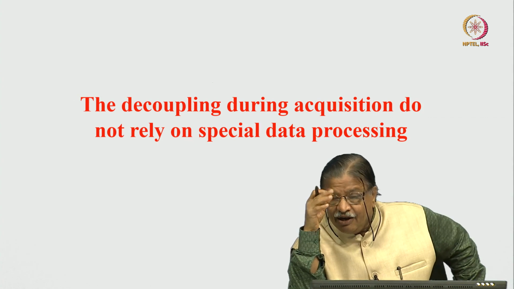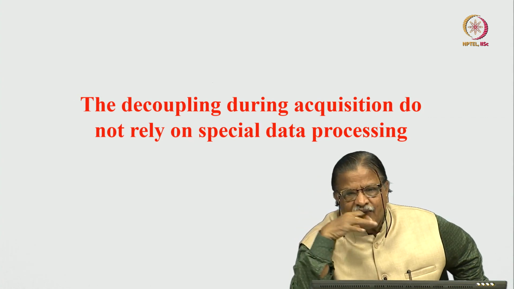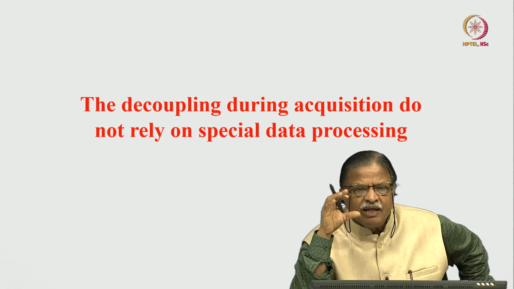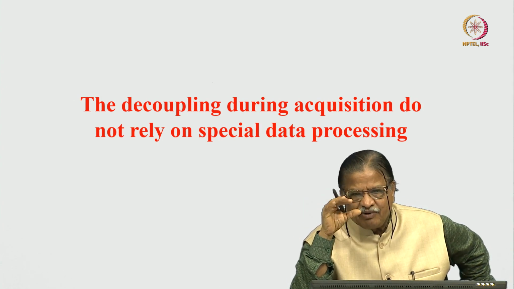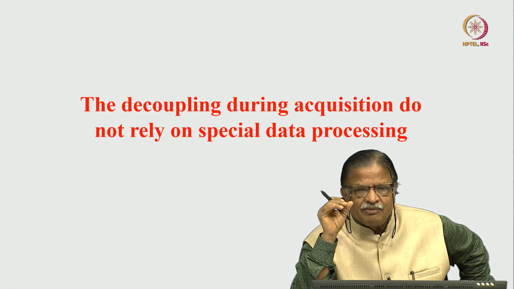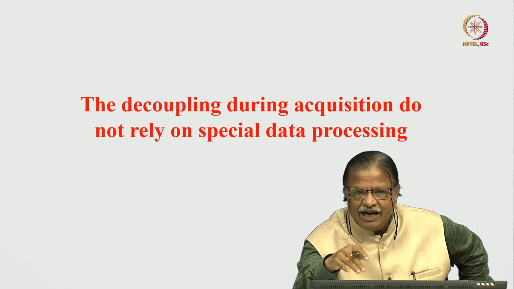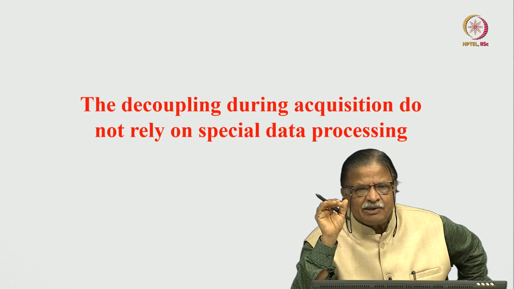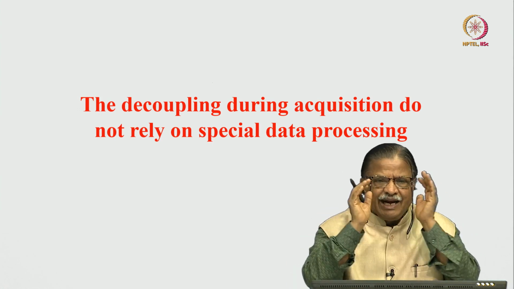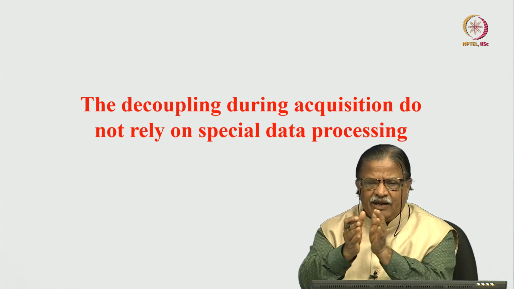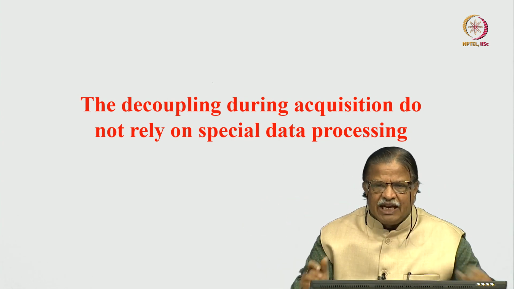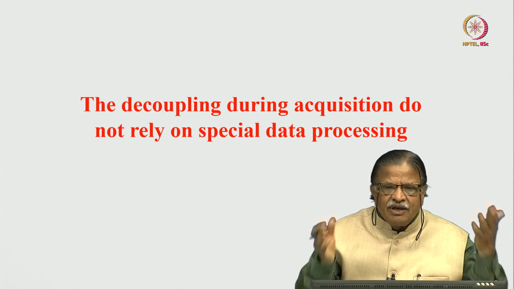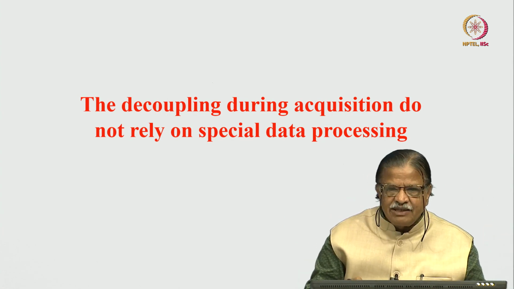Remember, I forgot to tell you, in all the previous experiments where you concatenate the data, assemble it and do the Fourier transformation, there are special pulse programs required to concatenate and do the processing. But in this direct detection there is no such thing. There is no special data processing technique required. Directly you acquire the FID, while at different intervals you do the J refocusing, collect the signal and do the Fourier transformation, and you get a simple spectrum without J coupling.